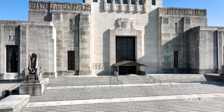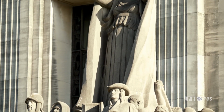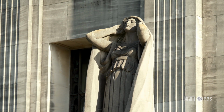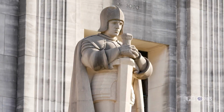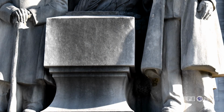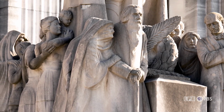On one side are the patriots, and on the other side are the pilgrims. Each has a large central figure flanked by a group of smaller figures. The pilgrims has a large woman standing in the middle who exemplifies the spirit of adventure. On the other side are the patriots, with an imposing soldier in armor standing in the middle, who's resting upon a large shield, and he's standing upon the coffin of a fallen hero. He's accompanied by mourners and an elderly couple. Perhaps they are the parents of the fallen soldier.